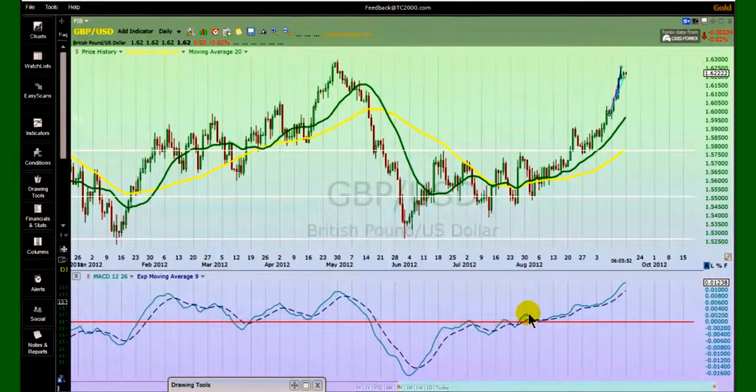So MACD crosses above the zero line. MACD stable data. Price in normal conditions should be above the simple moving average 50, which is the zero line here. You can see that MACD was above the zero line and also above the signal line. The price is above the simple moving average 20, and also above the simple moving average 50. Everything is aligned, telling us to look for an opportunity to buy.